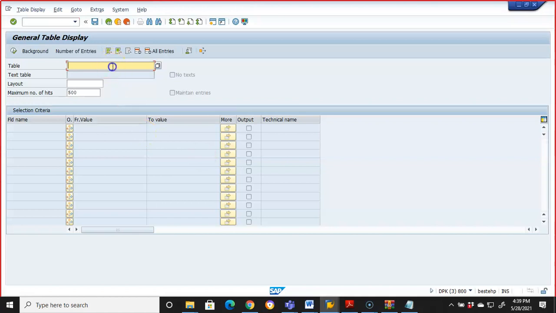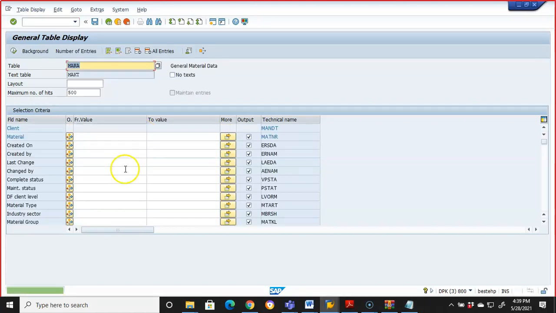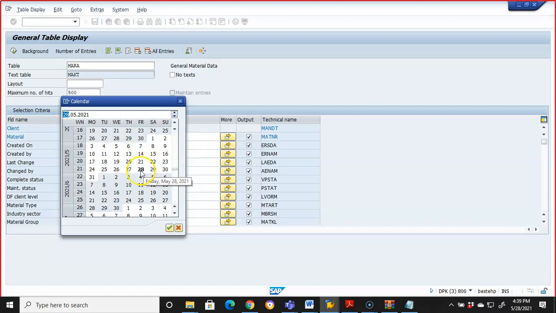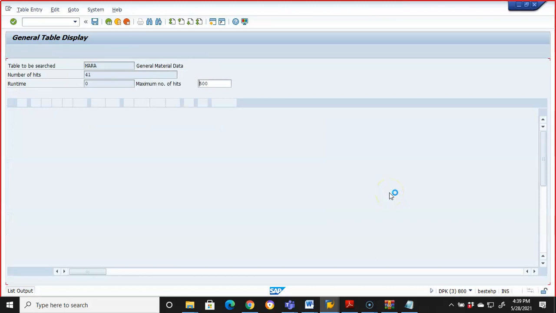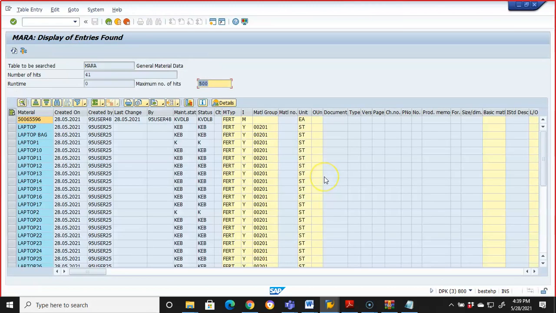Now in this I'll go for the MARA table and Created On. I just want to select this Created On as today. Execute. So if you select this Created On, today is the 28th.